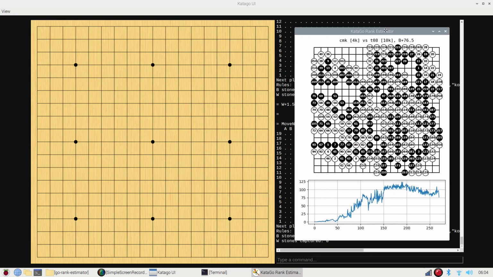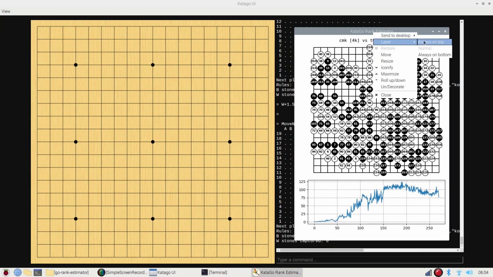So, let me make this always on top. Okay, so this is the Kifu style game record. And the way I can work with this estimator and my KataGo client is the following. I can manually input the moves, see the moves here and manually input them over in here. This is like a practice.